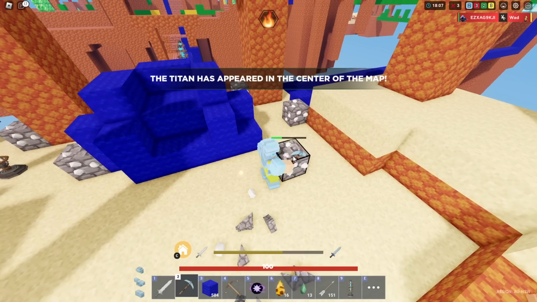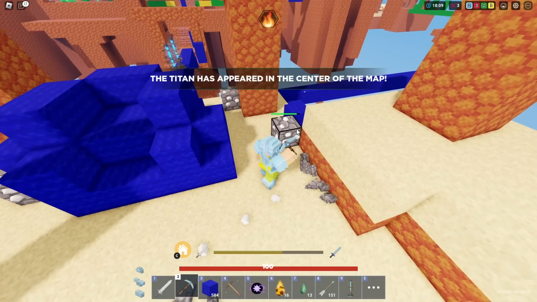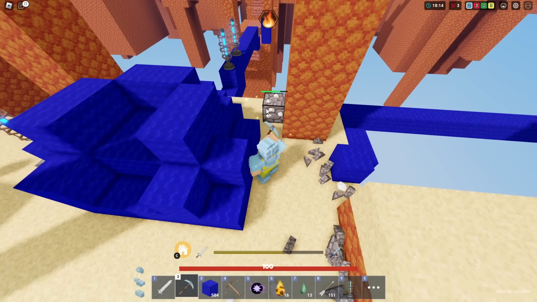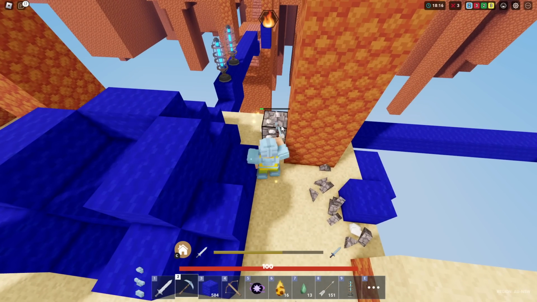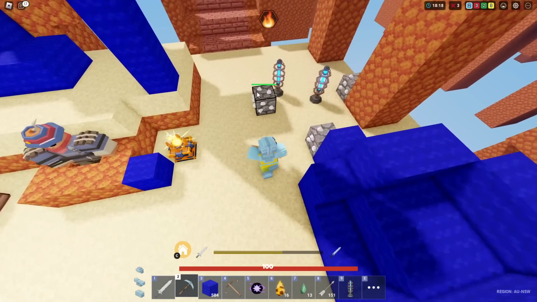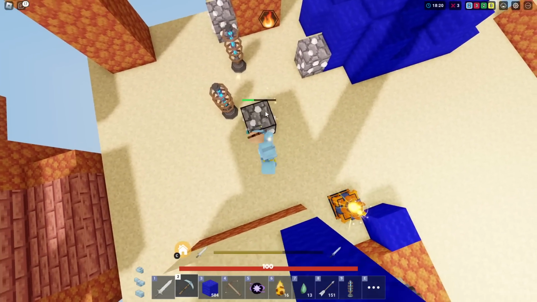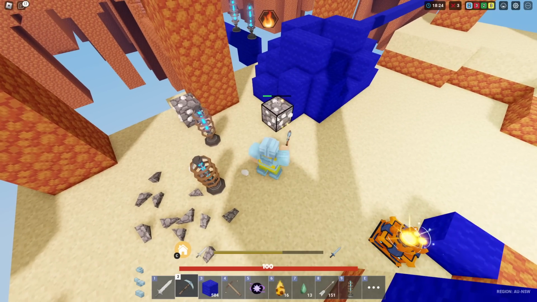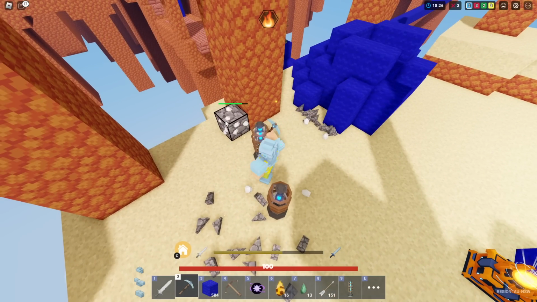More loot, baby. Titan has spawned in the center again, bro. Holy crap. Okay, so we have to go. We have to destroy all these things again. All right, collect, and break this one. All right, and then this last one.